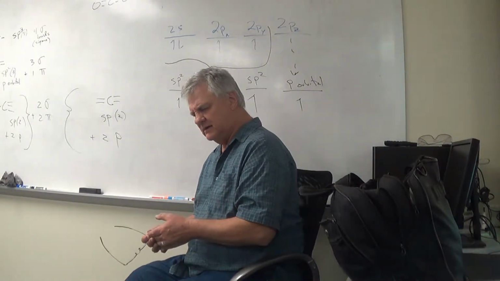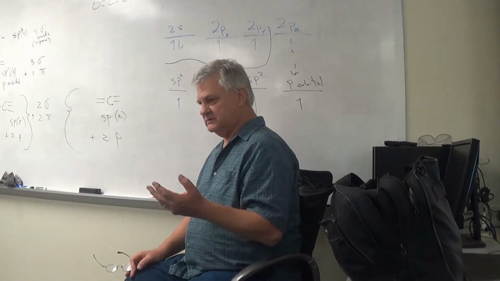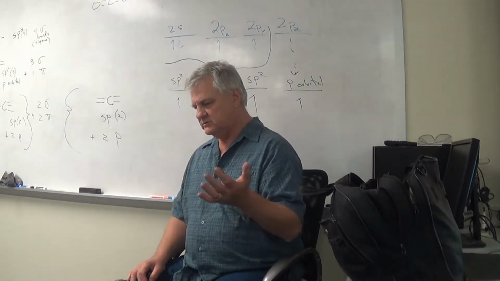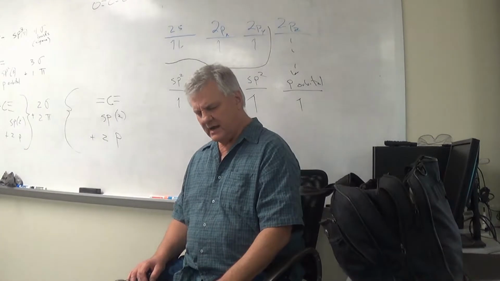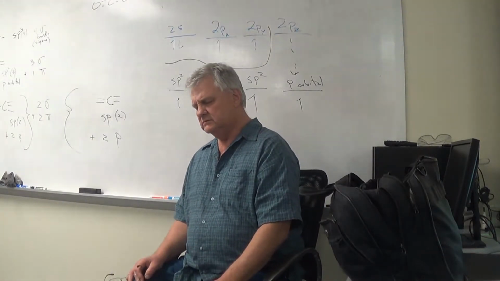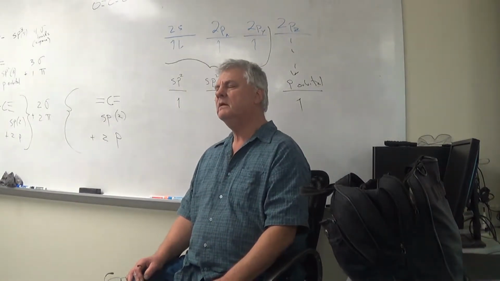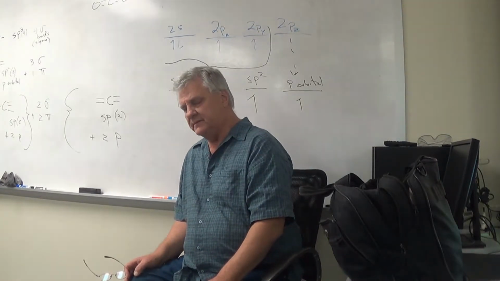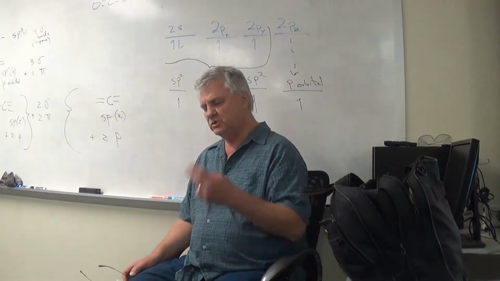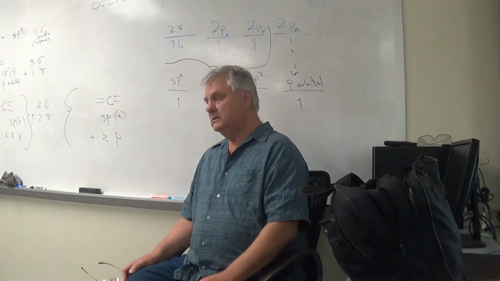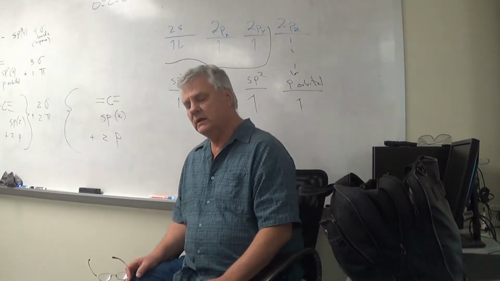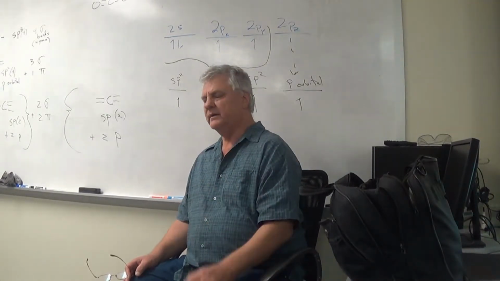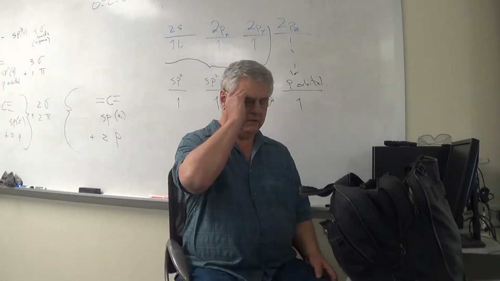If carbon has four single bonds, it undergoes sp3 hybridization, and there are four sigma bonds. If carbon has a double bond and two single bonds, it undergoes sp2 hybridization, and it results in three sigma bonds and one pi bond. If carbon has a triple bond and a single bond, it undergoes sp hybridization, and that results in two sigma bonds and two pi bonds. And for the rare cases when carbon has two double bonds, it's just like a triple bond and a single bond. Carbon undergoes sp hybridization, has two sigma bonds and two pi bonds.